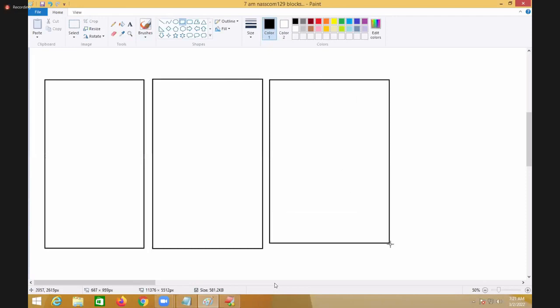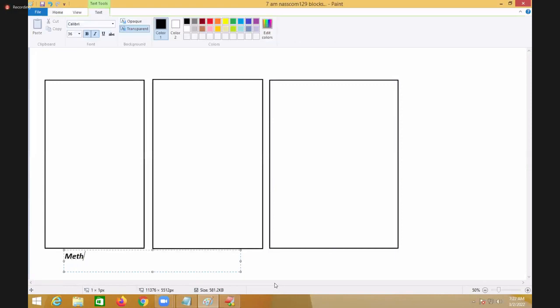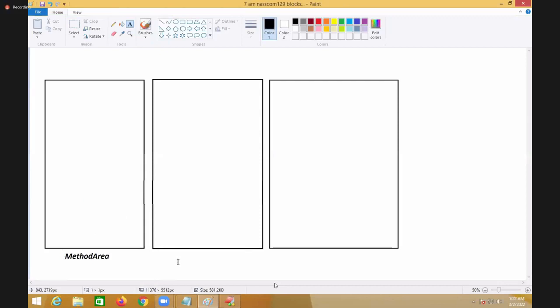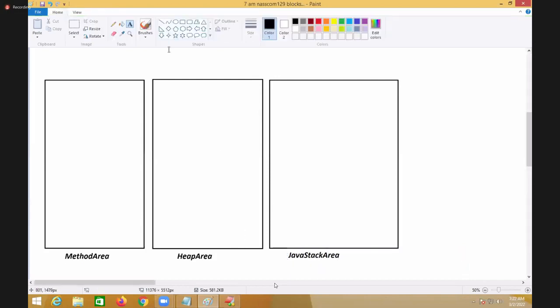Java stack area, where methods are executed.